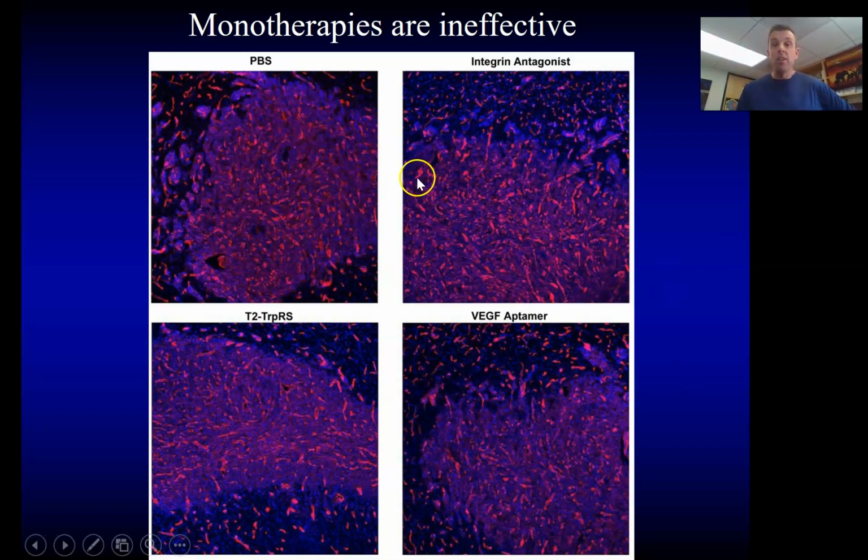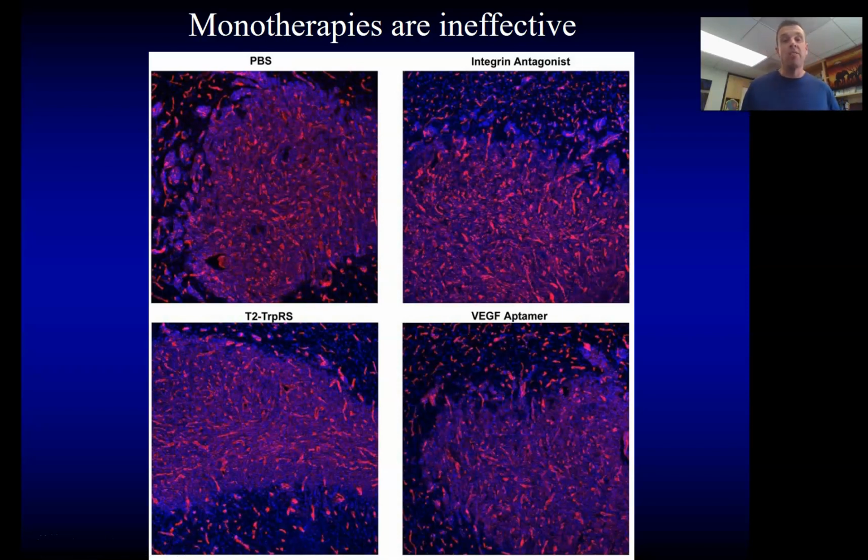So what we see here is a rat brain tumor. And this one's just treated with PBS, so this is the control. And you can kind of tell the tumor because blue are nuclei. So the cell nuclei are shown in blue, and the tumor is tightly packed nuclei. So this dense part towards the center here, in some of these little extensions, that's the tumor. This would be the normal. And the red is a stain for blood vessels.